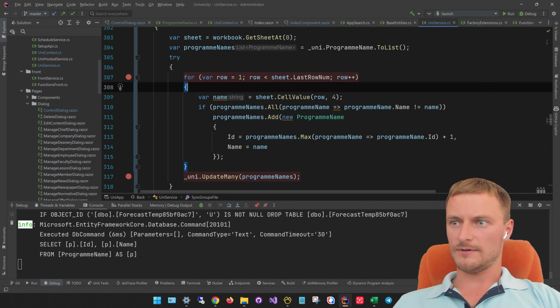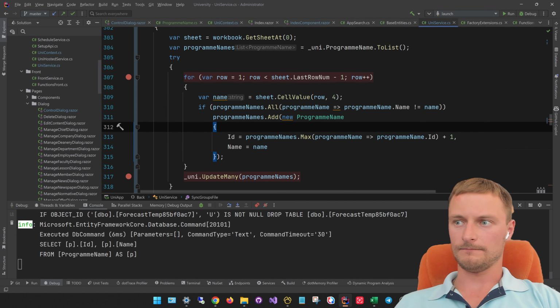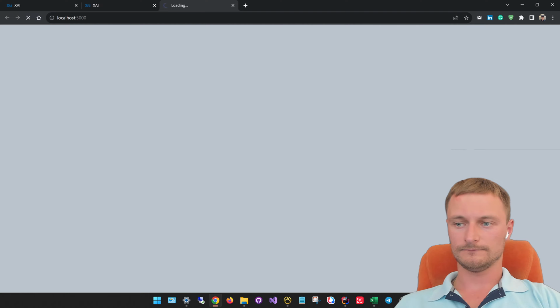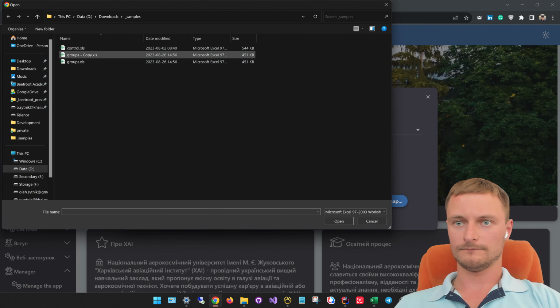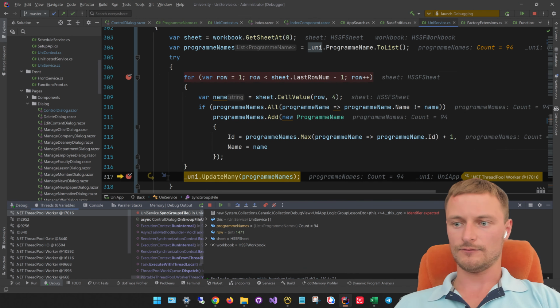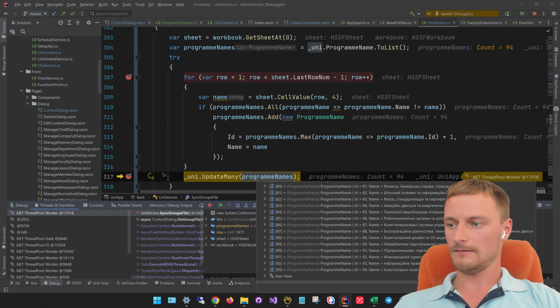And probably we have the last row num more than we require, so let's fix it: it's 83, next 84, and currently we should not have the last one, yeah.